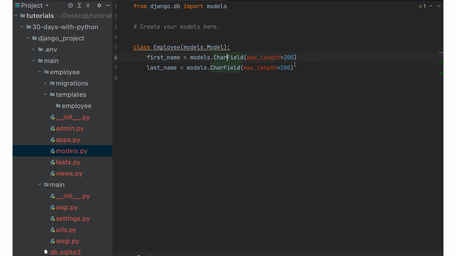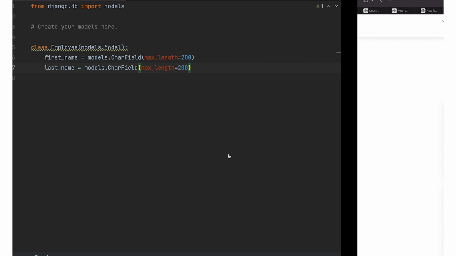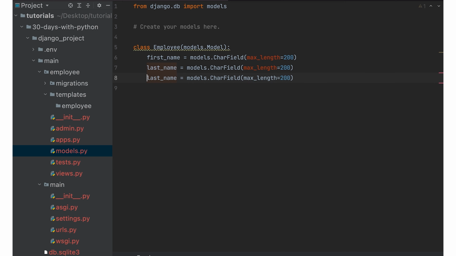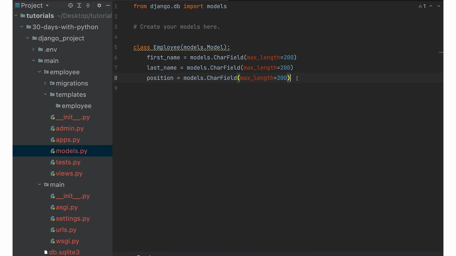Last name. Okay. So one other thing we can do, we need image, first name, last name, position. Position, let's leave that as 200 as well. Then we need job type.